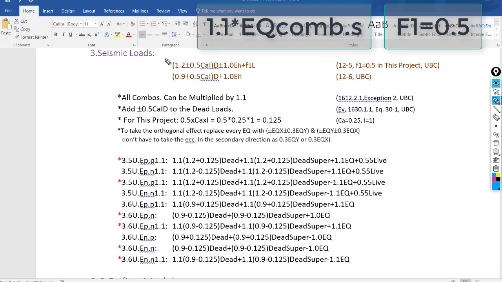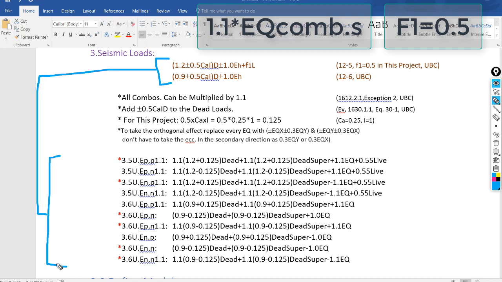So we have these two load combinations that we have to apply onto our model in ETABS. I will not apply all of these load combinations; I will insert only the load combinations with this red star.